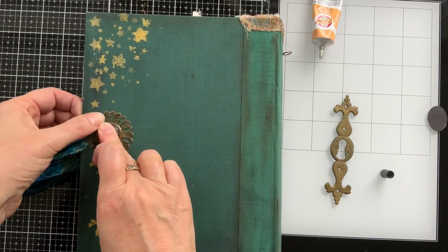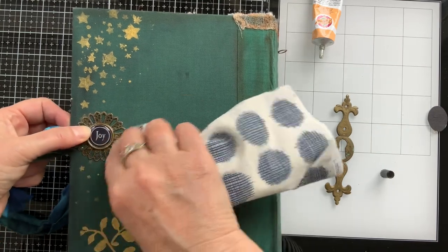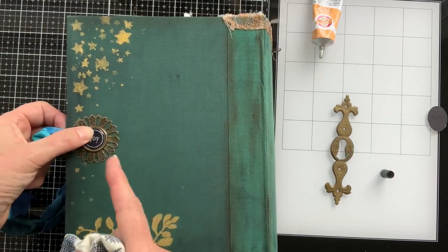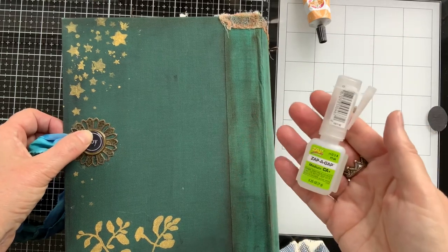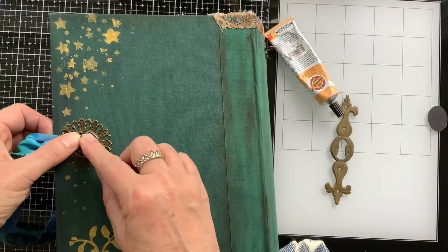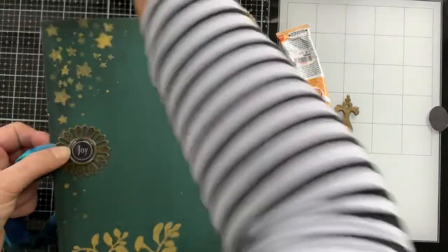Putting this on here - taking my cloth to remove some of the surplus glue. This glue is the best for getting things to stick. My son just bought me an instant glue that's supposed to be really strong - I haven't used it yet, but he said I'm not happy with my jewelry glue because it leaves stains. I'll finish this up and then get to that one. Putting a clamp on here, and I'm probably going to leave that to dry until tomorrow morning.